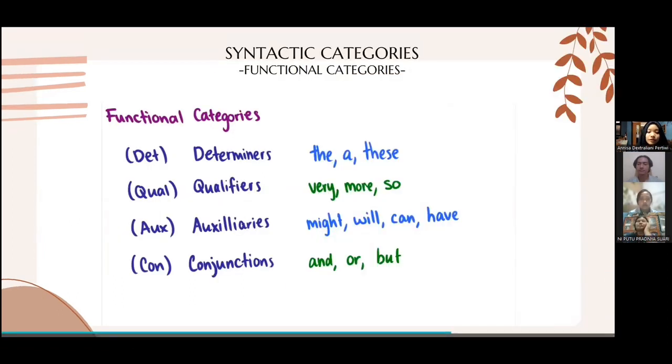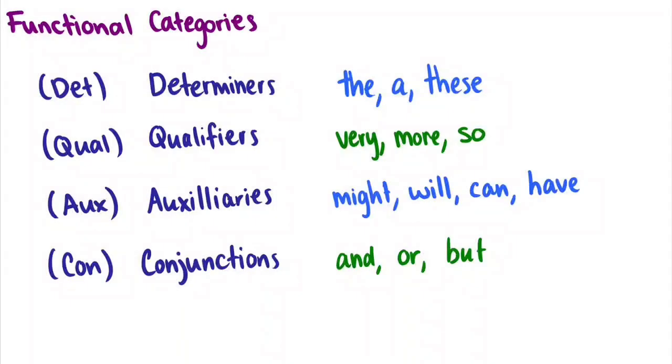So this is a video for further explanation about functional categories. And there is a difference between lexical and functional categories, which we'll talk about when we finally build tree structures. But functional categories usually pattern with one of the lexical categories. So for instance, determiners like the, or these, pattern with nouns. So you'll always see them with nouns when they occur.